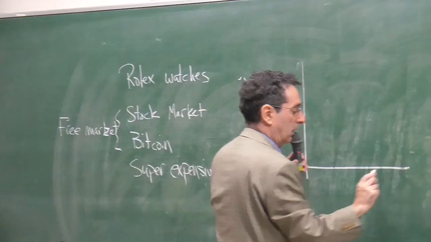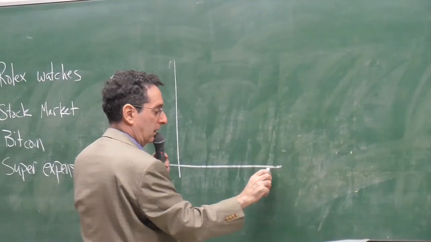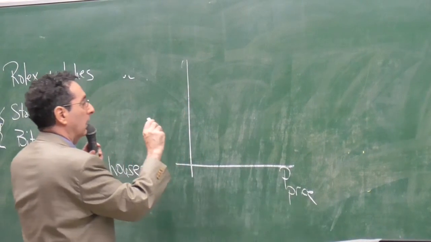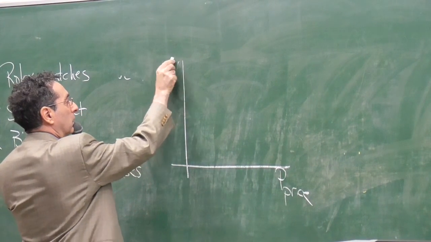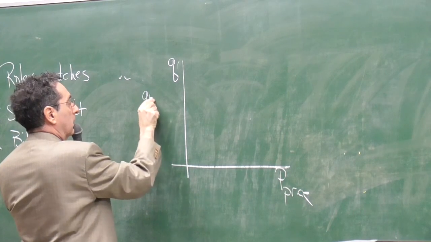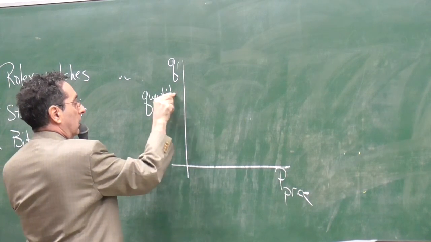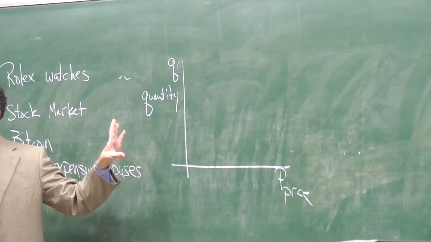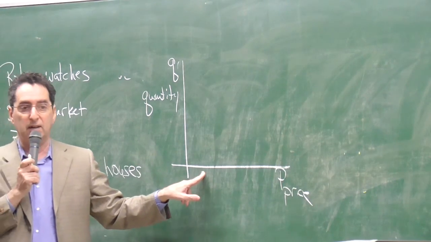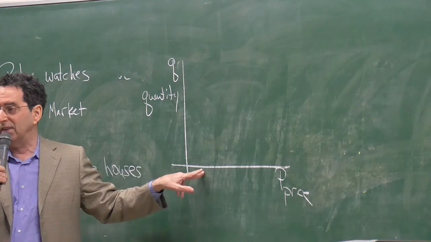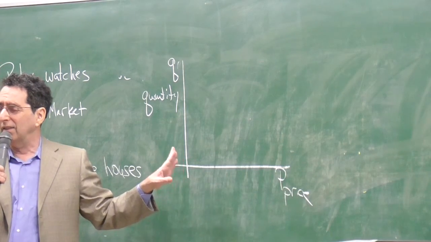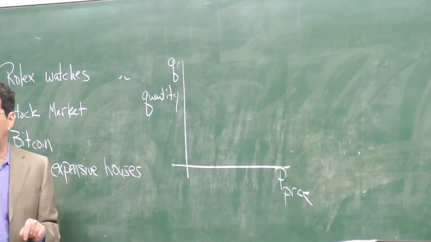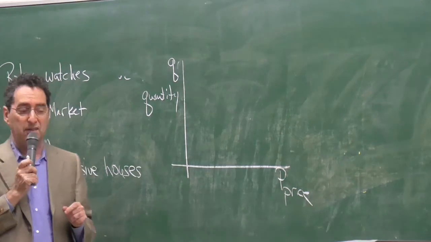So we're going to draw a picture like this. We're going to put P for price down here, and here Q for quantity. Usually in economics they reverse these axes, putting the price up here and the quantity here, but in mathematics texts they do it this way. This one is easier to understand, but for some reason economists got in the habit of doing it the other way.